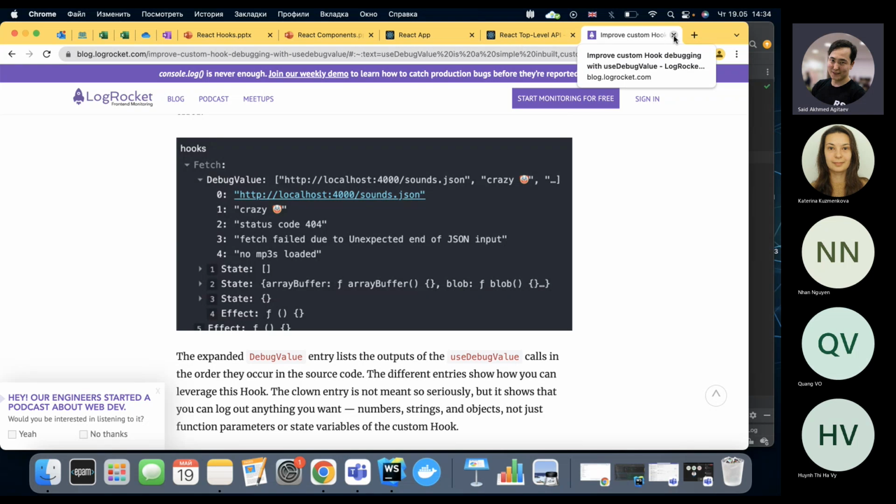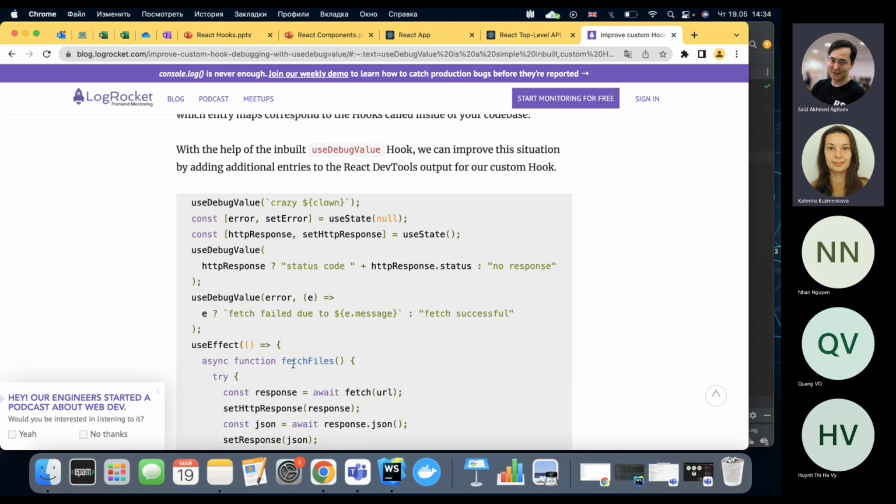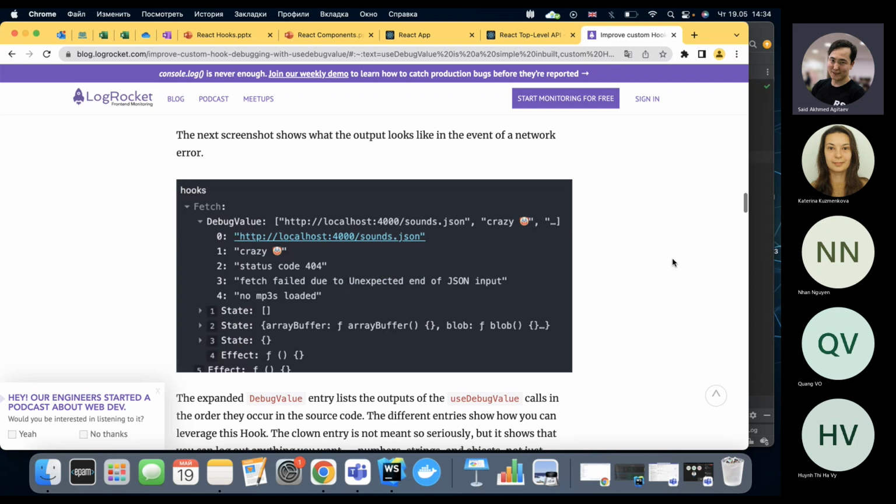So the debug values, as you can see: the first one is the API URL. The second one is some kind of random comment. The third one is basically saying that the status code that we got is 404, thus our fetch failed, and we got no MP3s.